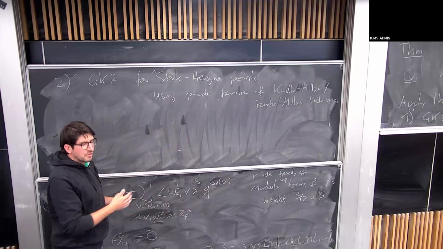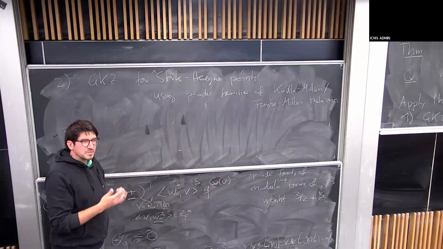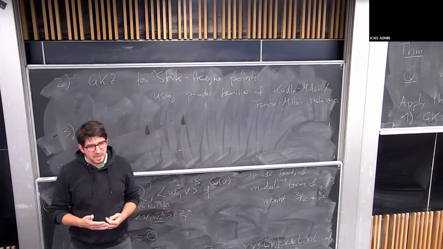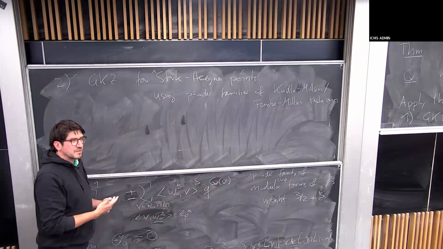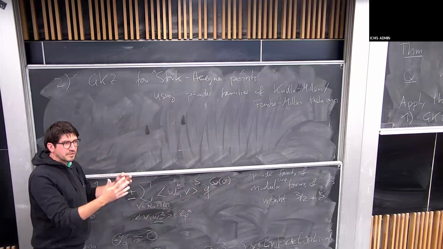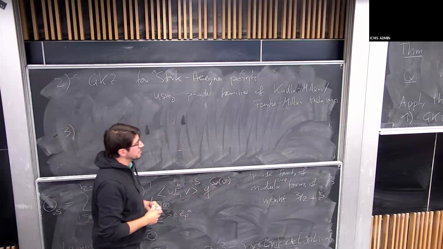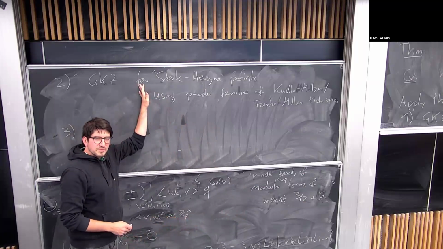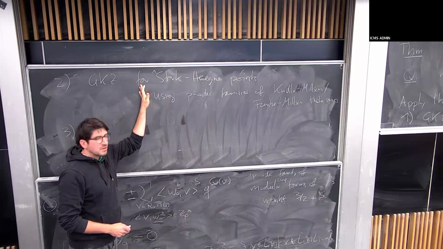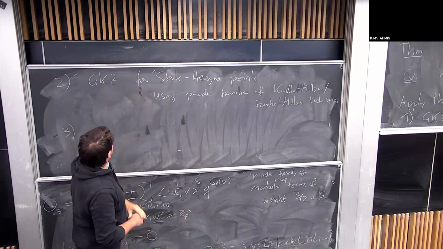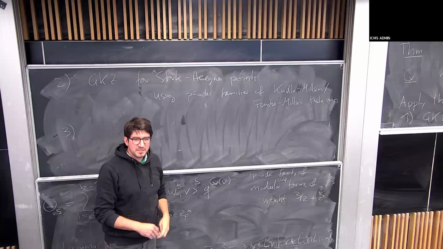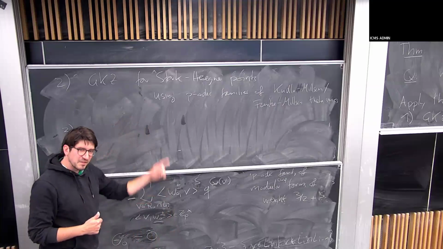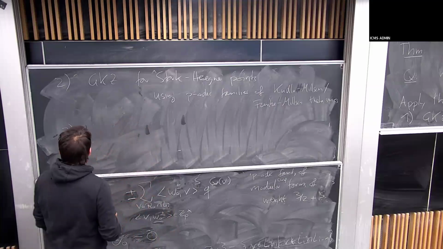So this was before Kolyvagin. So you didn't have the result of Kolyvagin that if the Heegner point is non-zero, then you know the rank has to be 1. So they showed via their methods that all these Heegner points you can construct live in a rank 1 subthing. And you can basically apply the same methods here as soon as you have this result. So you don't know that the Stark-Heegner points are algebraic, but you can show that they live in a Q vector space of dimension 1 once you have a result like that.